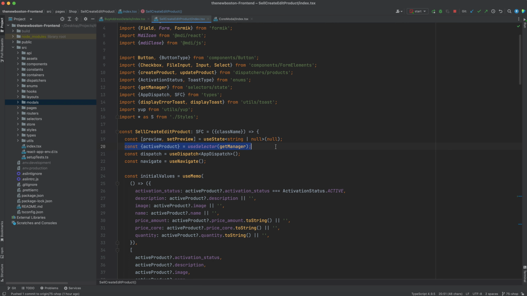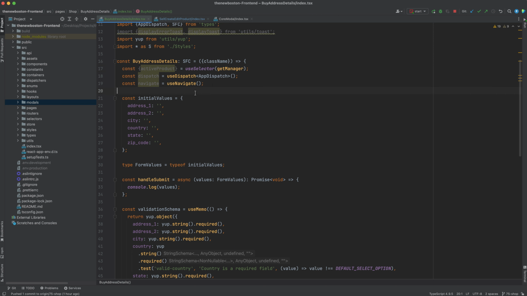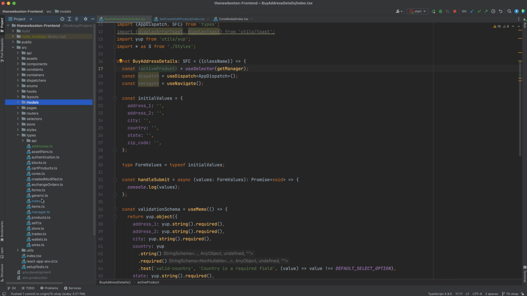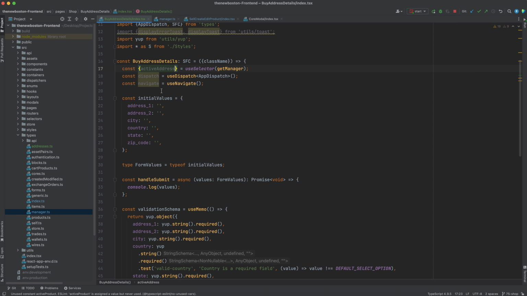Okay, so for active product, that's one thing we need to determine. However, instead of active product, we need to figure out if we have an active address. So in the types, the manager, that field was called active address. Okay. So if you have an active address, it means you're trying to edit something. If not, you're just trying to update something.